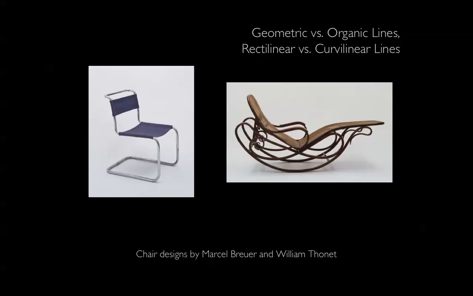It's helpful here to broaden our descriptive terms, even once you've described, okay, yes, there's line here, but what kind of line would be relevant? So words like geometric versus organic, or rectilinear versus curvilinear can be very helpful. The chair on the left would be more geometric and rectilinear. The chair on the right has a more organic, very curvilinear feel to it. Some might describe it as sort of a lyrical curve.